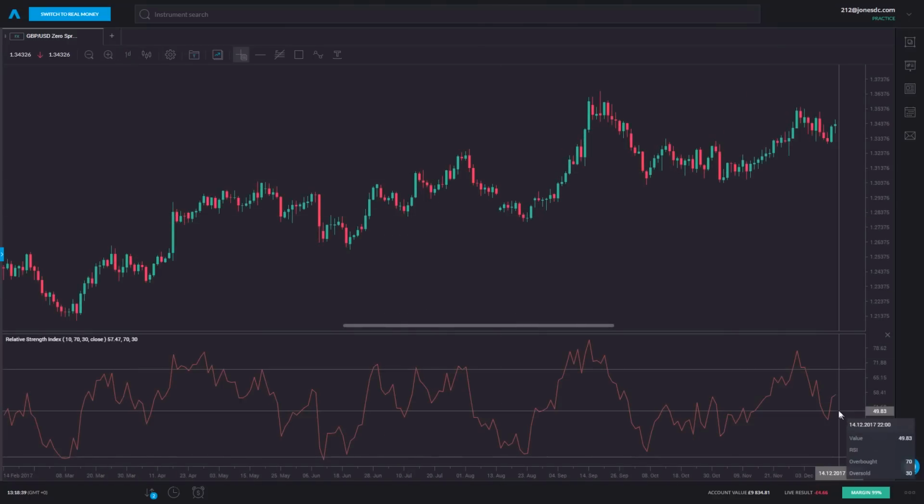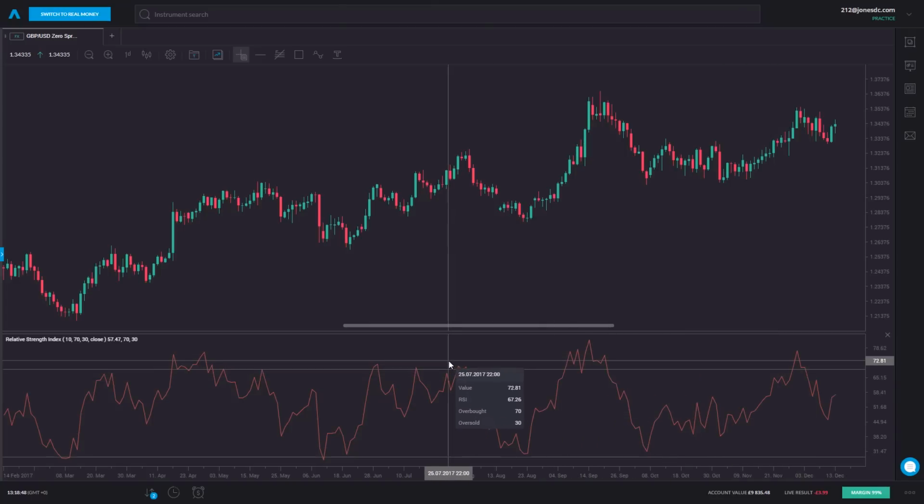At the time of recording this, the RSI was pretty much in the middle, trading around the 55% mark. But it's at the extremes, if we're using overbought, oversold, where people will be looking for the RSI to try and confirm maybe what their reading of the chart or the news or the fundamentals is telling them.